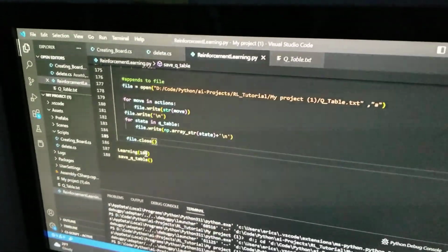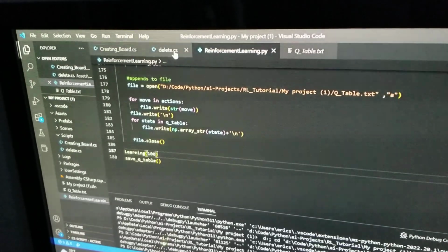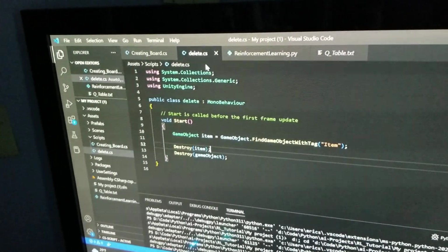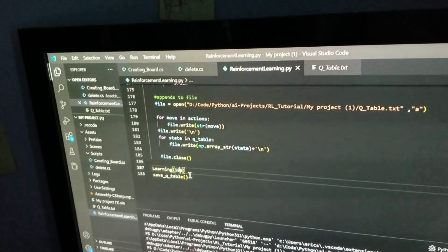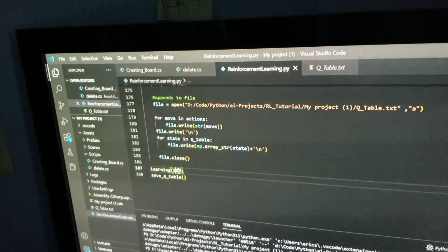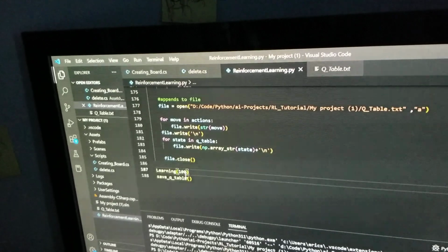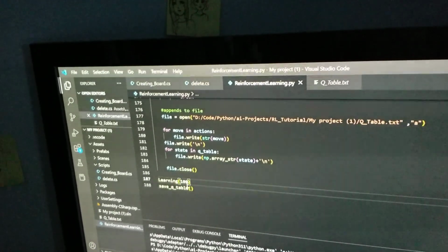But anyways. So what's the C#, delete C#, what does that do? Oh, that's when it places the item, it deletes the other item that was already there, because I was too lazy to make it nicer in the game engine. And then you said the .py is just the AI controlling? That's the AI. That was 100 iterations, so it was really stupid.